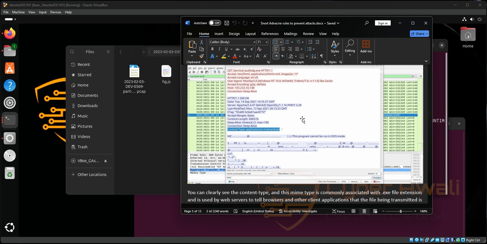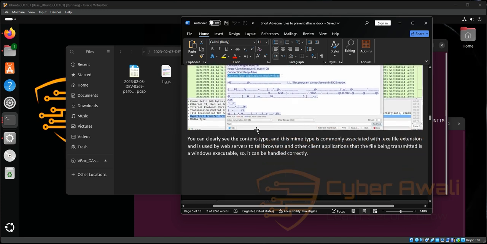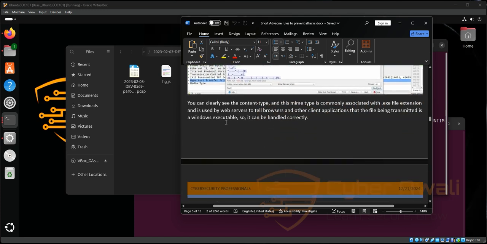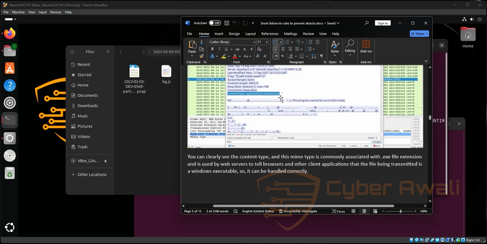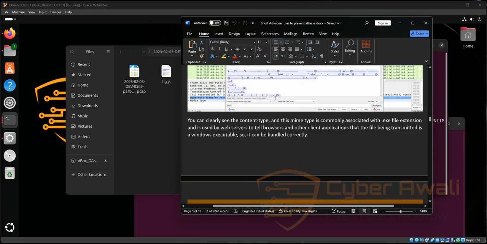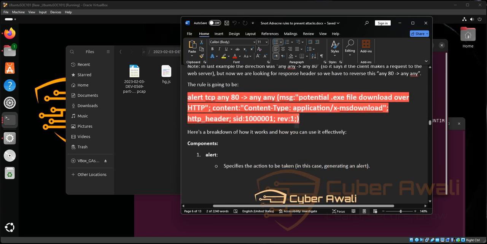It means the server is going to respond back to you. This one is the content type application x-msdownload, which is also a MIME type, and it contains files that are .exe, .msi, or .dll. You can use these rules to prevent this attack.